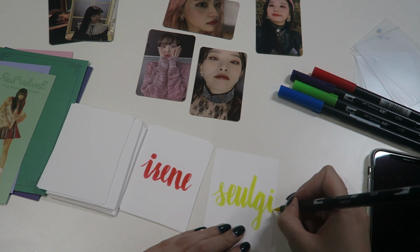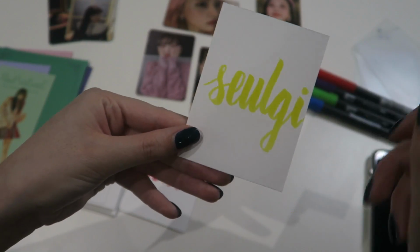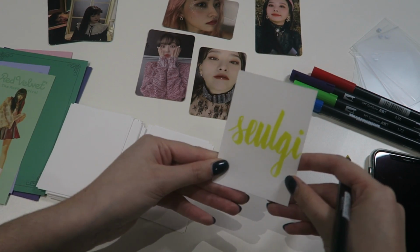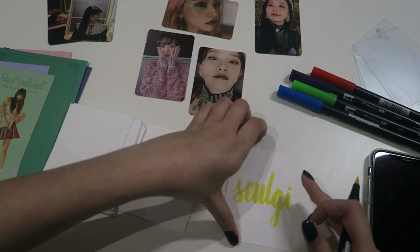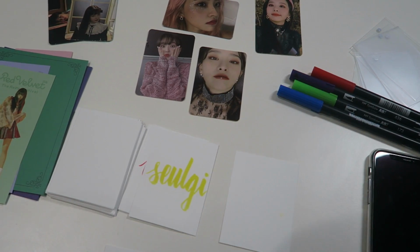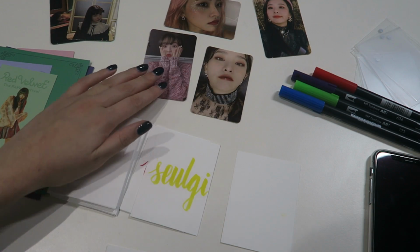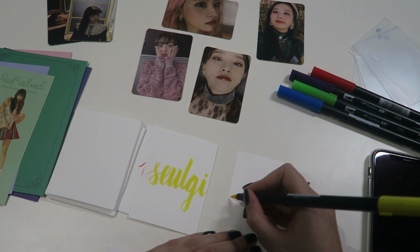I think the sizes of the letters were quite inconsistent since the S goes down more than the others. But I think with doing the S a bit different, I don't think that's that bad. I'm gonna keep this one and then try it again. I guess I only have three other attempts for this since I only have three Sogi cards. That's why I have these out there just in case I accidentally make more than I should. So let's try the S again.